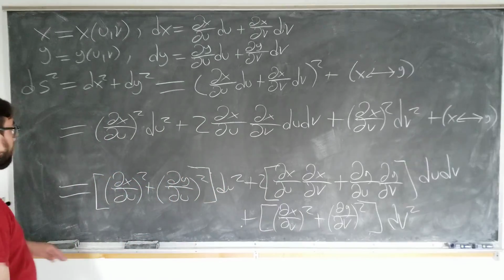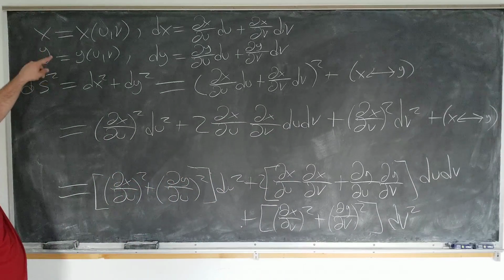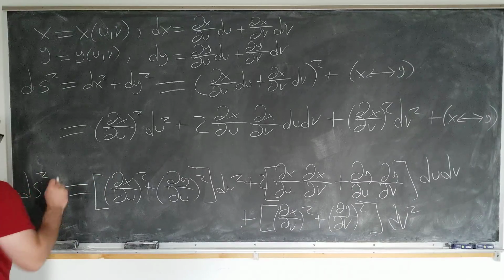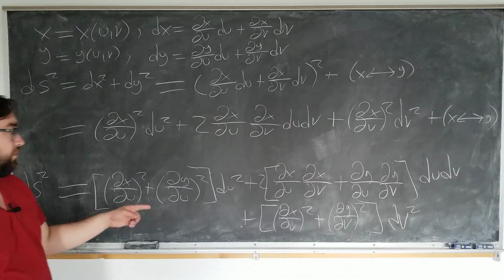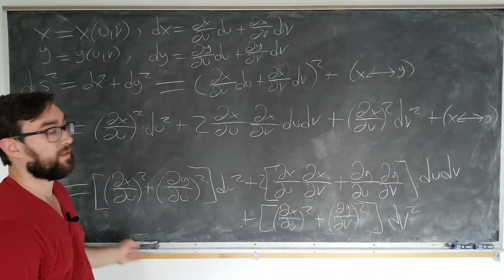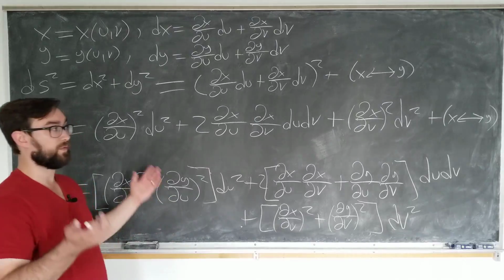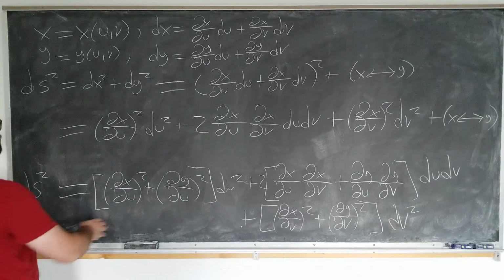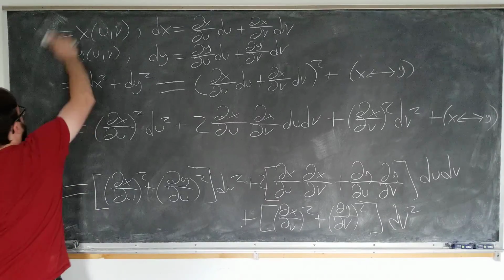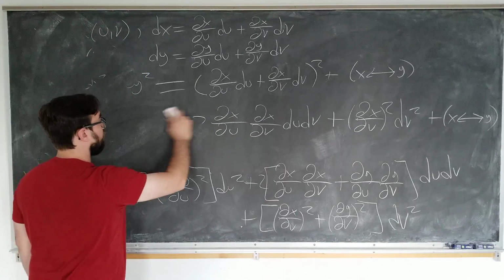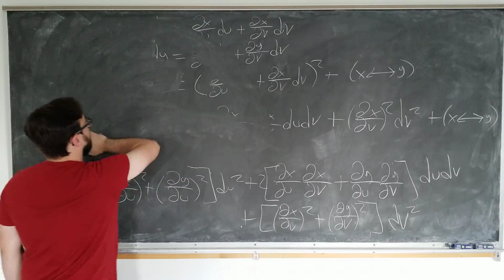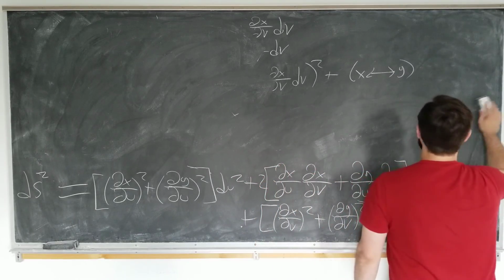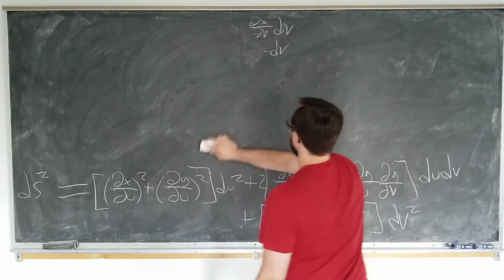So for two arbitrary coordinate transformations, x and y are now functions of two variables, u and v. This is what we would get for dx squared. Pretty complicated. It is not really illuminating, and we didn't just do all this work to get a strange formula. We actually have to use it. So let's go ahead and apply it to a special case. We'll be considering a coordinate transformation that you probably haven't seen before, but it's pretty straightforward and is a good illustration of the power of this formula.